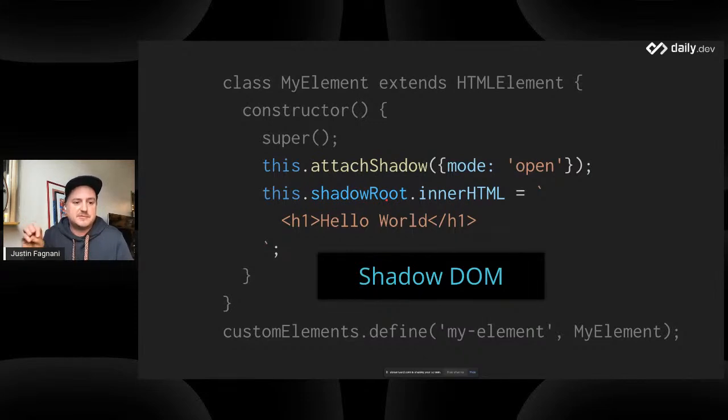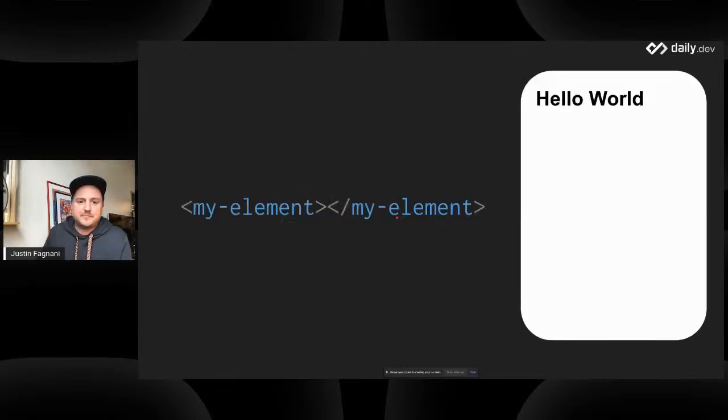And the nice thing about this is that internal DOM is kept encapsulated and private. Query selectors do not go into it. CSS does not go into it. And so we can create the shadow root here, and if you were to put an instance of this element on your page, you would see hello world. But you'll notice this doesn't have any children, because that H1 that displays the hello world is actually in the shadow root. It's not a child of the element. So this kind of encapsulation is one of the things that powers interop, right? That way a framework can put children in this component and not overwrite the content of the shadow root.